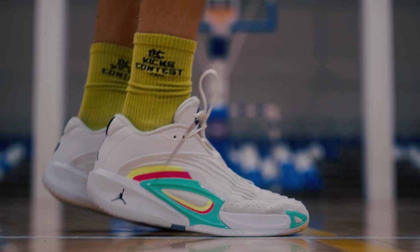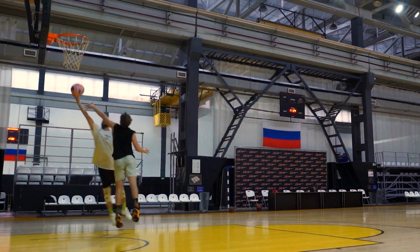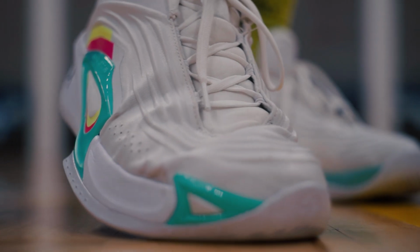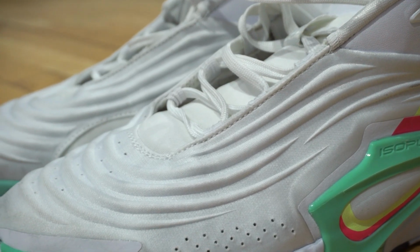When it comes to fit and sizing, I went true to size, which is 12 US for me, and it felt just fine. Jordan Luka 3 is a wide foot friendly shoe. There is plenty of room in the toe box. You will not have any problems if you have a high arch because of the classic lacing system, as I said before. As you can see, there is a softer patch on the medial side which kinda adds to the comfort.